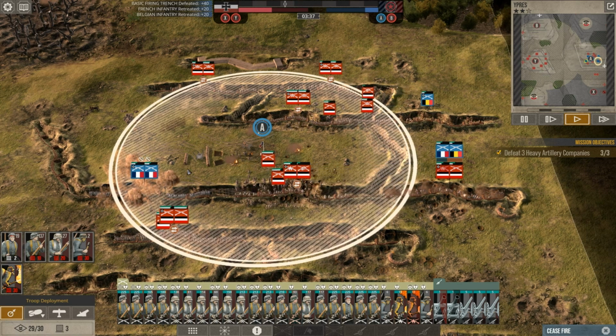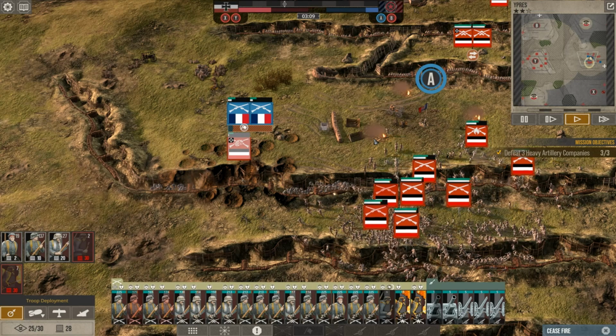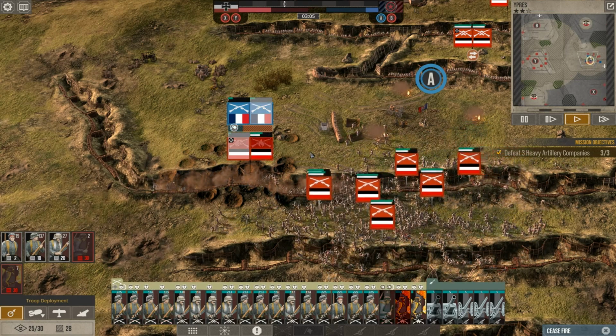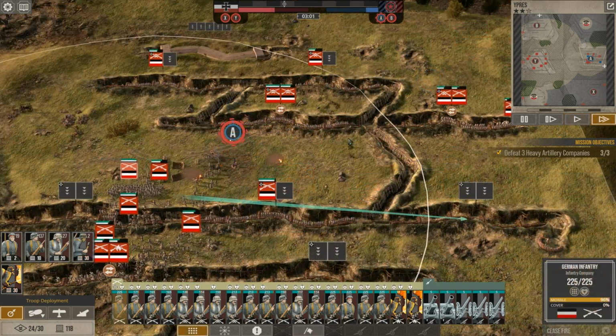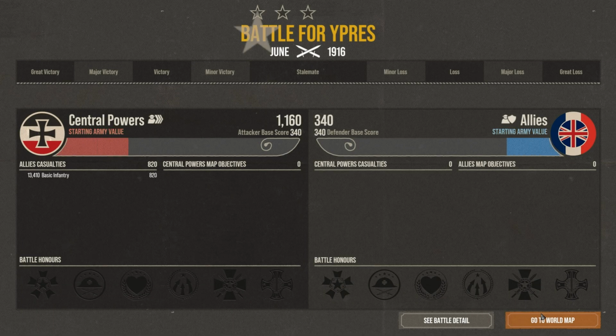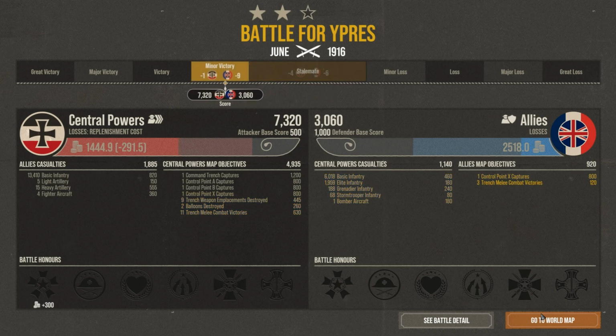My whole offensive was riding on this last push, but I was very happy to watch my units form the last enemy trench and start the clock on taking over Objective A. Once it was captured, it was time to see how I did in this battle. You can see a lot of data on units and spent supplies, as well as which battle honors you earned.